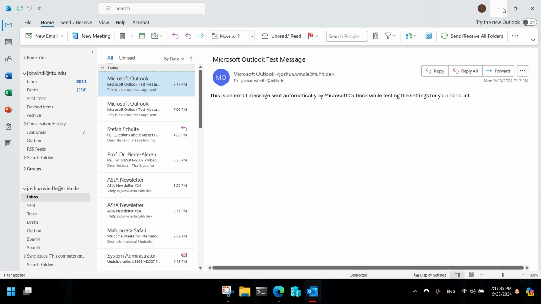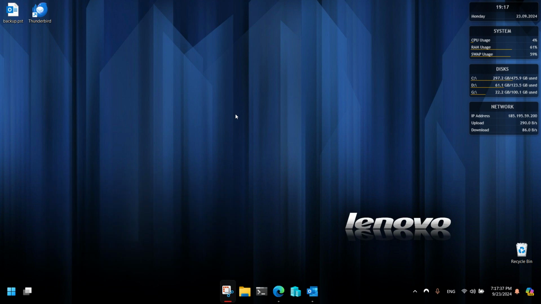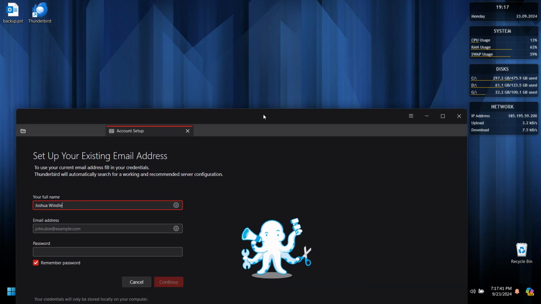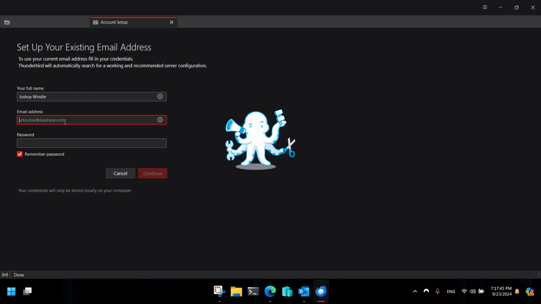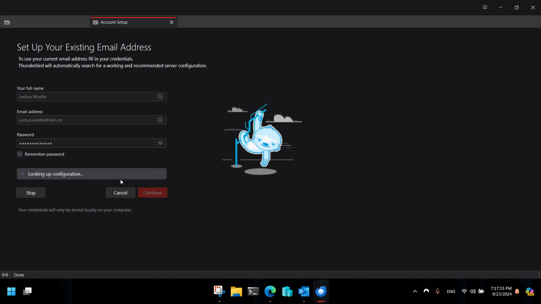I'll look at setting this up. We can probably just jump on Thunderbird. I'm sure the setup's exactly the same. Install Thunderbird. Let's take a look at it. I haven't done it. We'll try it. Continue. Trying common server names. Oh, it's going to want the server name for this. So we'll take a look at that real quick.